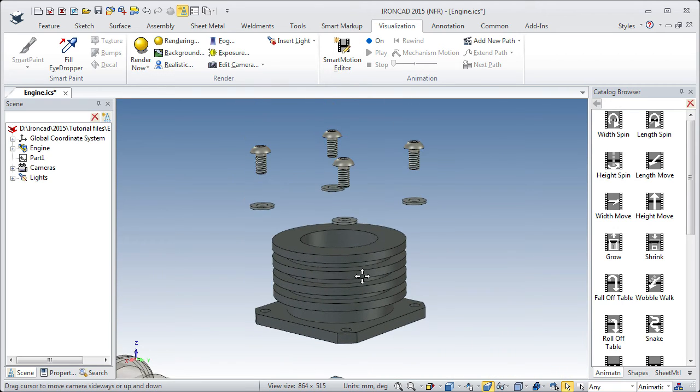We know that when we created the engine, these washers and the screws are linked. So when I select this washer and then I select the other one, we see that this one also has an animation. That's because they are linked. If we animate one of them, we have animated all of them. So it's the same with the screws. I will select the screw and I will drag a height move, drop it here, turn on the tribal, select this axis and left drag inside the tribal and type 180 and turn off the tribal.